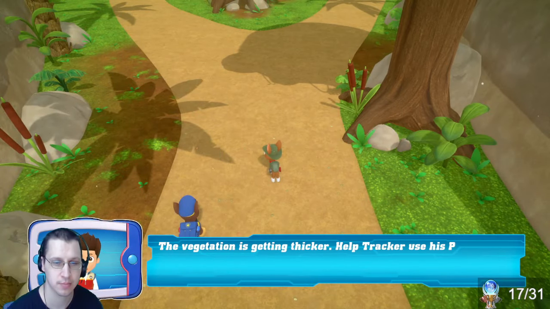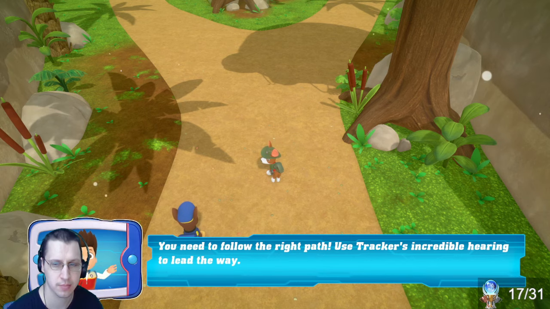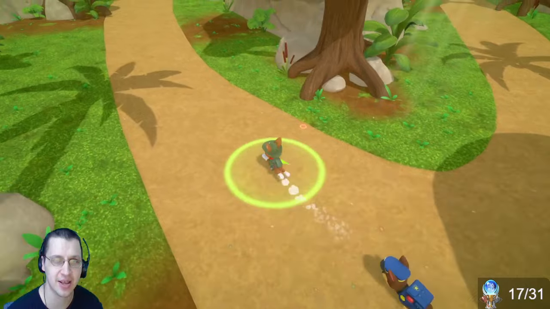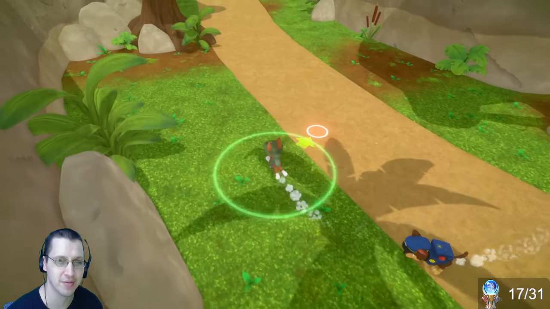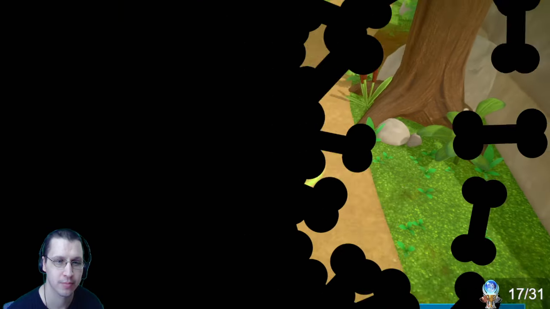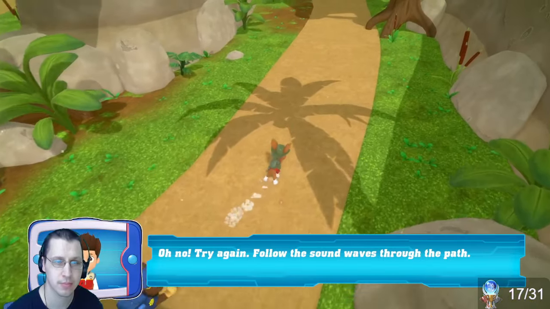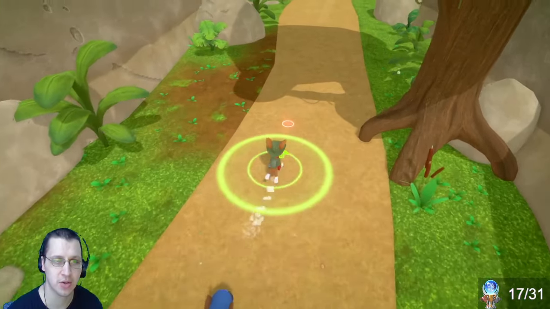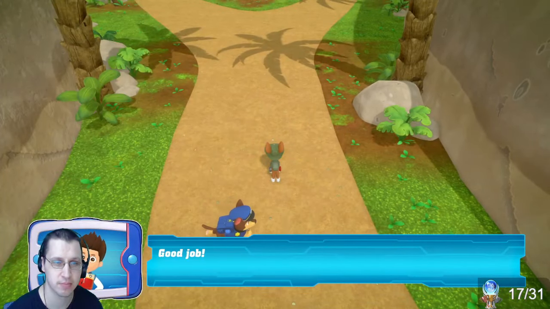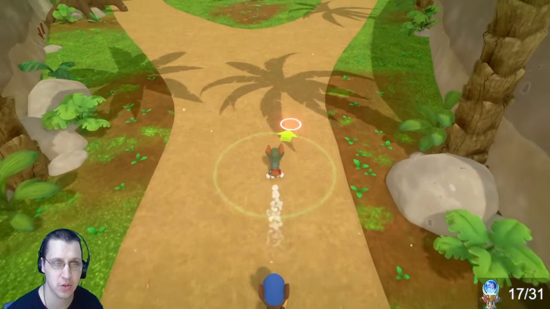The vegetation is getting thicker. Help Tracker. You need to follow the right path. Well, it's literally just cutting him off. Oh no! Try again! Follow the sound waves through the path! Oh, okay, so there are no trees here. Good job! The vegetation is getting thicker. Help Tracker. You already told me that though.